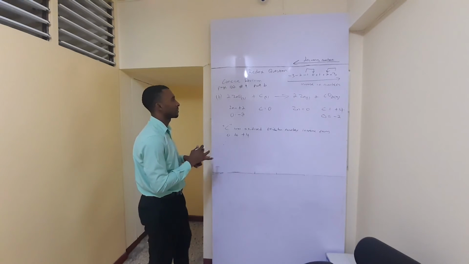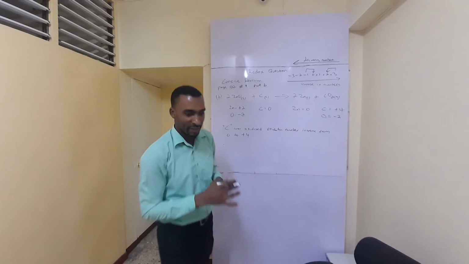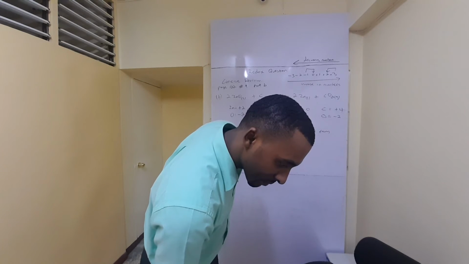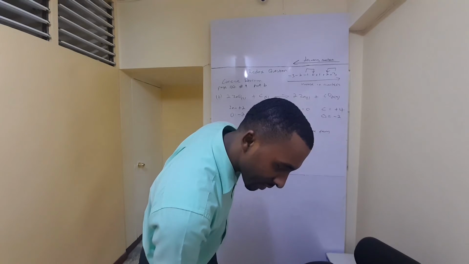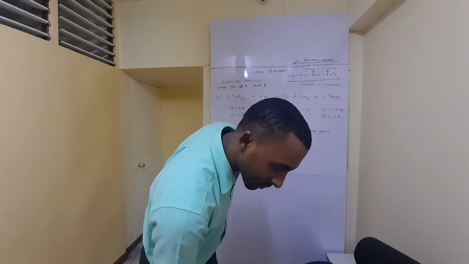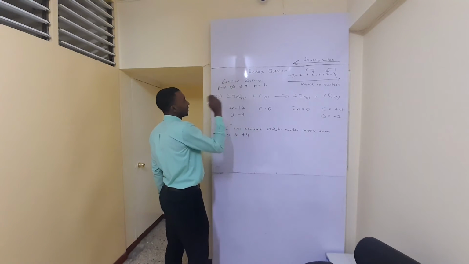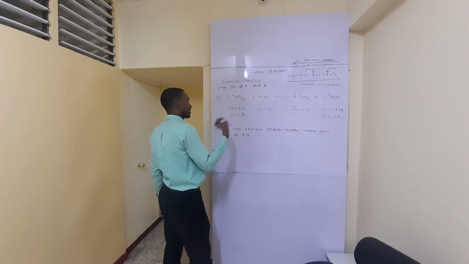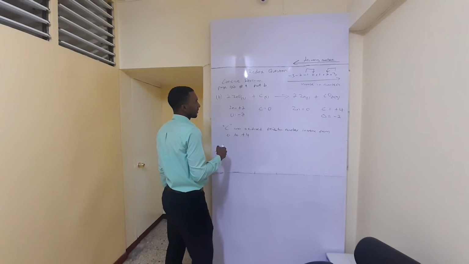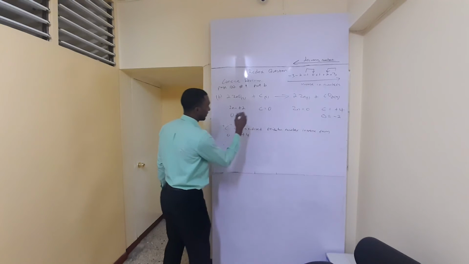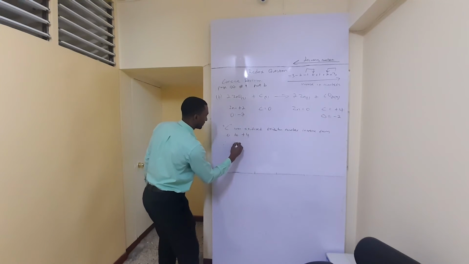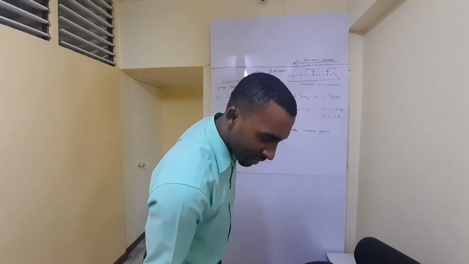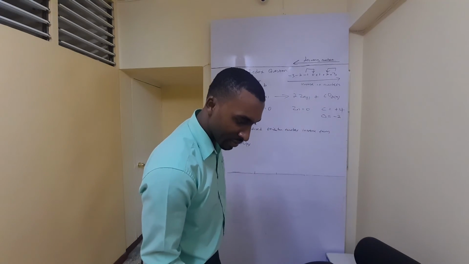2 zinc oxide. Zn. Oh, it's O2. Non-metals can behave as both oxidizing and reducing agent. So in this case, the carbon moved from 0 to plus 4, it was oxidized. So it was oxidized by the compound over here. I'm not sure why they put it like this, but why is it there? Because they were stating here that the non-metals can behave as both oxidizing and reducing agent. Use the following reaction to support this statement.